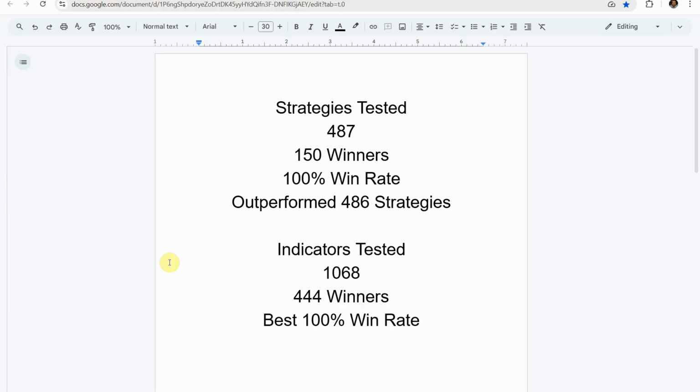Alright, as I said, today we will be looking at a futures day trading strategy. Before we do though, I wanted to put the testing scoreboard up for everyone to see. As you can see, to date we have tested a total of 487 different strategies. The best one so far was able to achieve a 100% win rate. That was achieved using the Academy of Forex indicator to trade the crypto scalping strategy that I'll mention in this video on a live trading account.